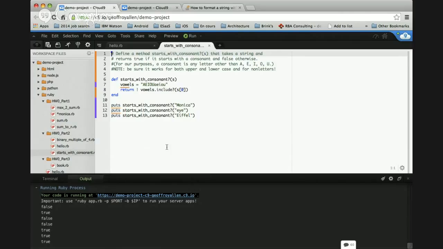I guess the idea was to check if that first letter is not a vowel, since that's a smaller set of characters, it's less typing, so it makes it easier.